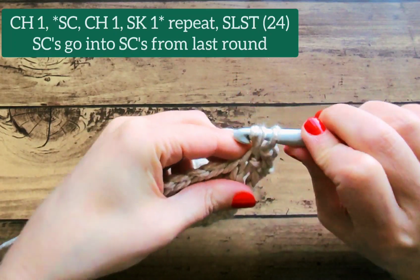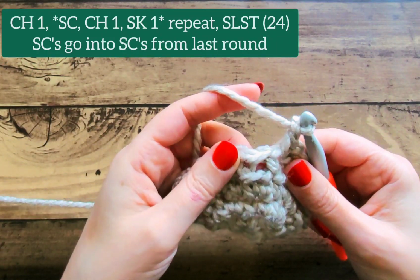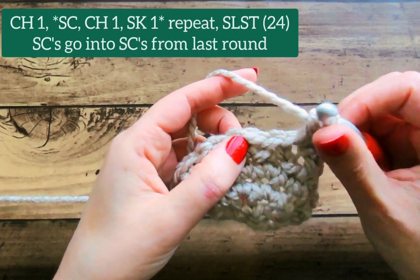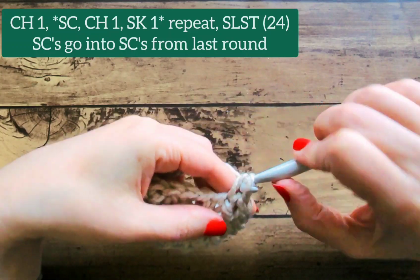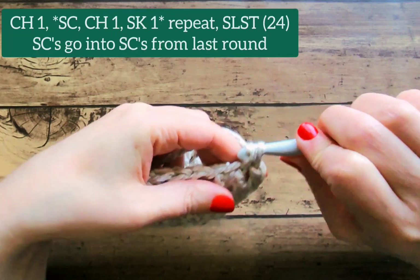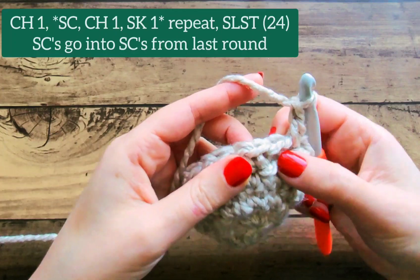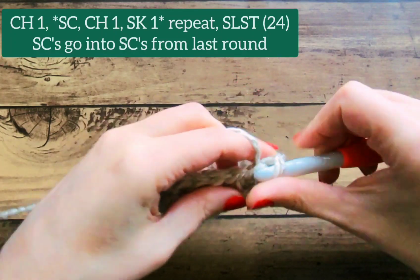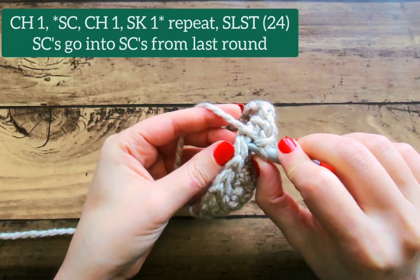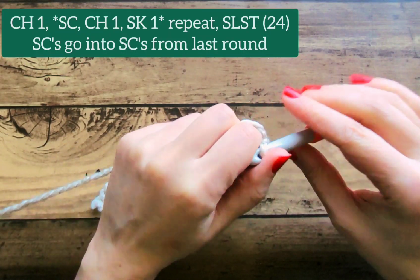And it sounds a little confusing when you first start, but if you just skip, it doesn't matter. You will get to where you're going. So skip this next one here, go into the next one there, which is the single crochet. Chain 1, skip 1, single crochet into the next, chain 1, skip 1. I hope you can see that okay. Single crochet, chain 1, skip 1. So keep going around, you will end up with 24 again, and that's counting the chains.